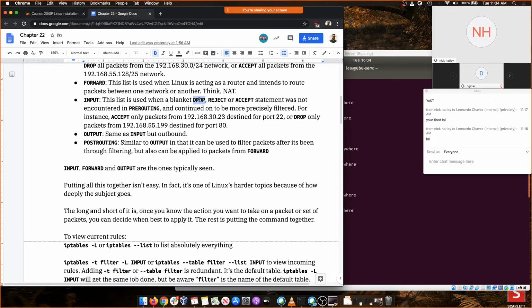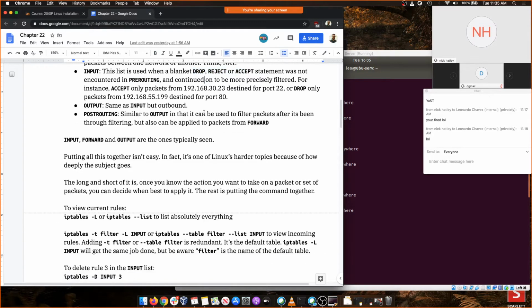So, and this is where these rules really come in, or where I want you to really pay attention to them. So, on input, say Linux, or the kernel, has decided that it's going to take this packet in and do something with it. So now we're in this input list, and we got to decide what we want to do with it. So we can drop it, we can reject it, or we can accept it. Or we can log it, of course, but we probably want one of these three. So if you don't hit something in pre-routing, then you're going to deal with this. Now, you can do something. The example that I have in here is accept only packets from that IP address destined to port 22.